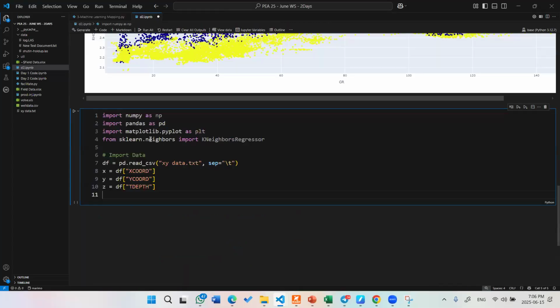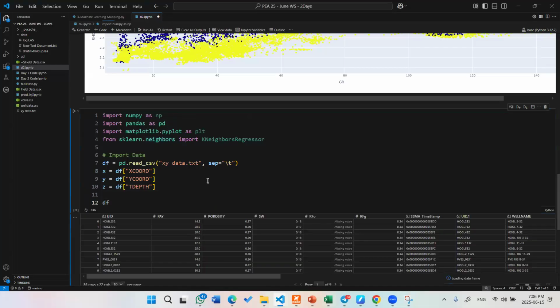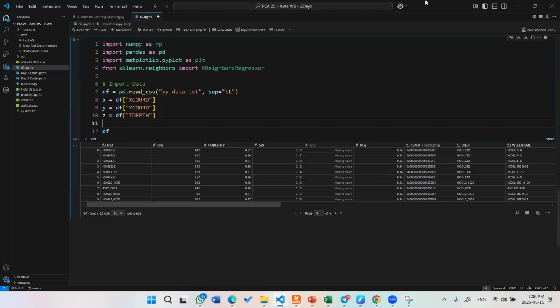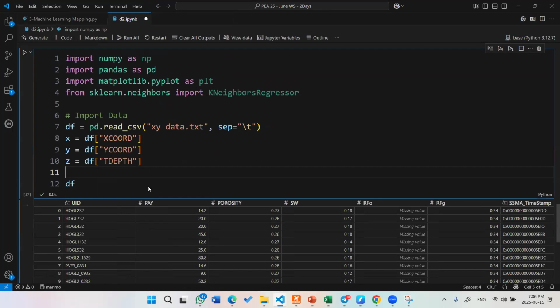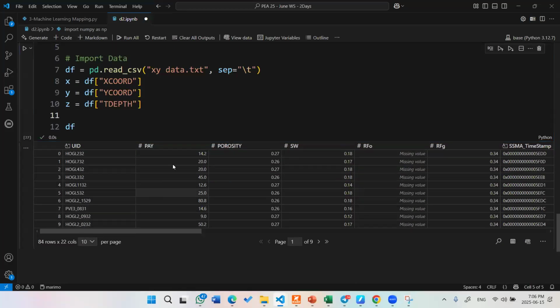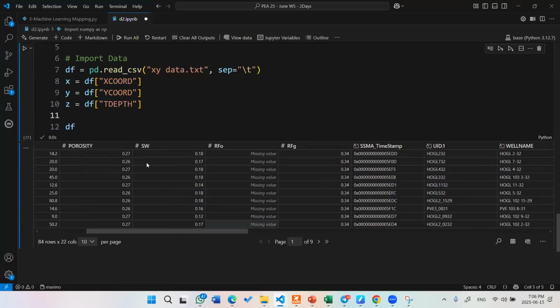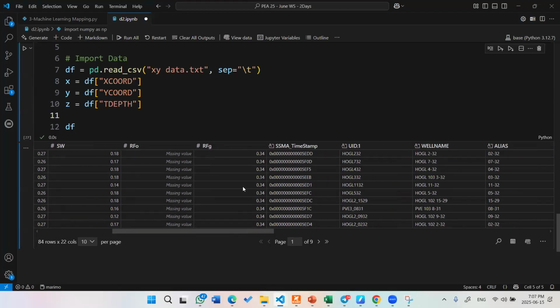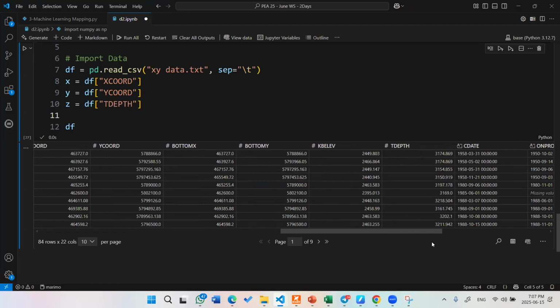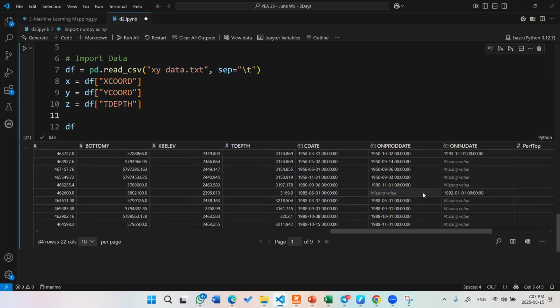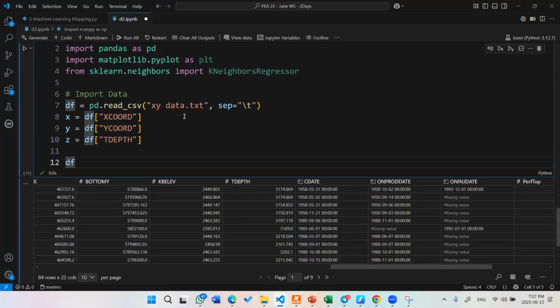Let me paste it. So in this example, we have a table called data frame. This table contains multiple columns, and these are the X and Y headers for the wells. So it contains the name of the well, the thickness of the pay zone, the porosity, the water saturation, the recovery factor, so this is missing data, the gas recovery factor, and we also have the total depth or the target depth of the well. Basically what we usually do, we create a base map around this.